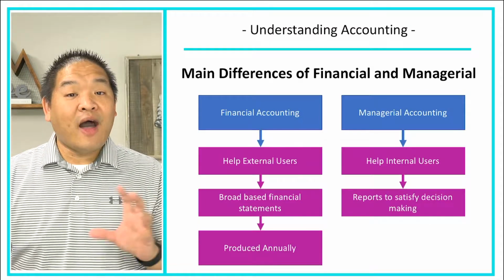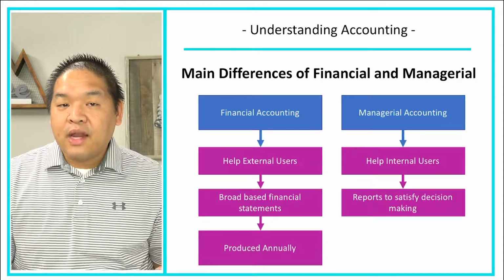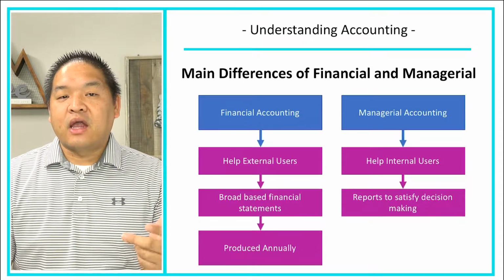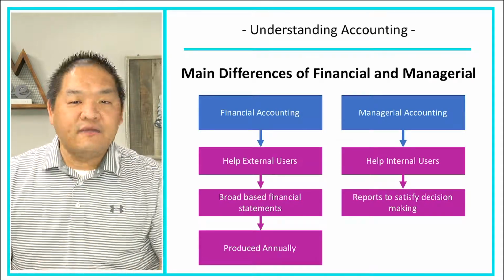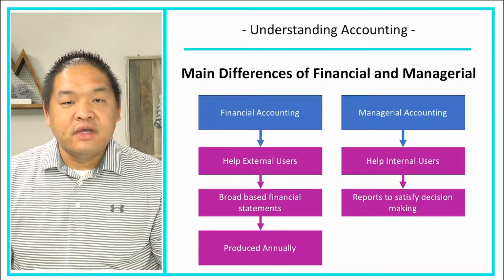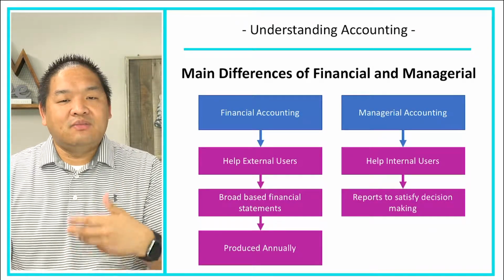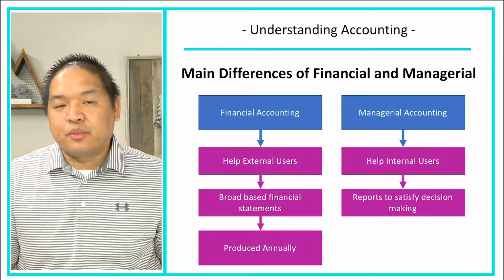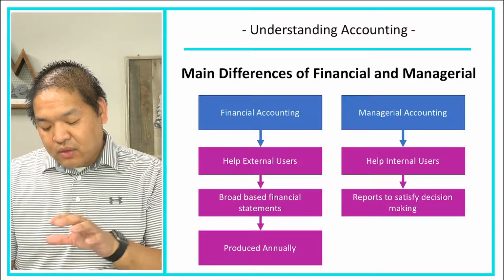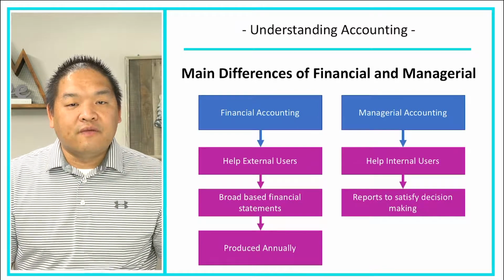So we might go ahead and give this internal user the cost of a product, because then they can look and see, how do we get the cost down from 325 to 295 or 305? So they need that information. Otherwise, they wouldn't even know. They wouldn't be able to keep track of exactly how much it's costing them, and therefore they would never know if they're profitable or not. So we're going to give them very detailed information so that they can make better decisions to hopefully fulfill the goals of the organization.